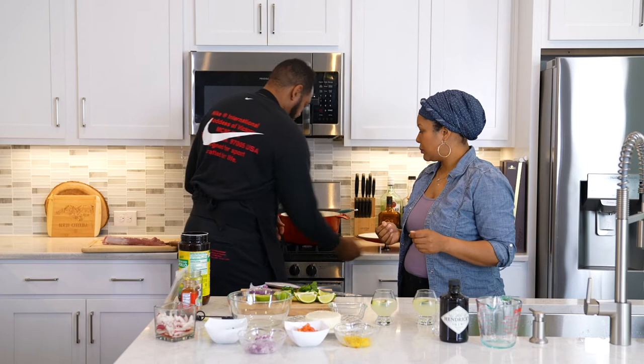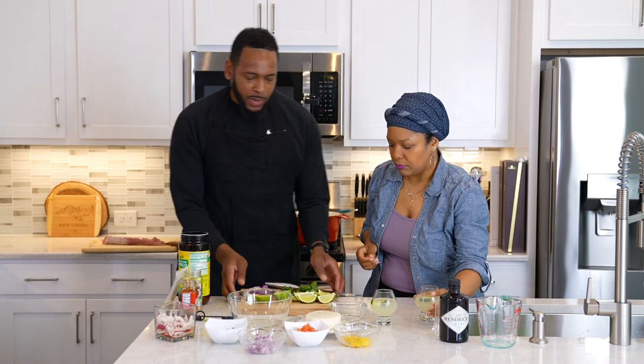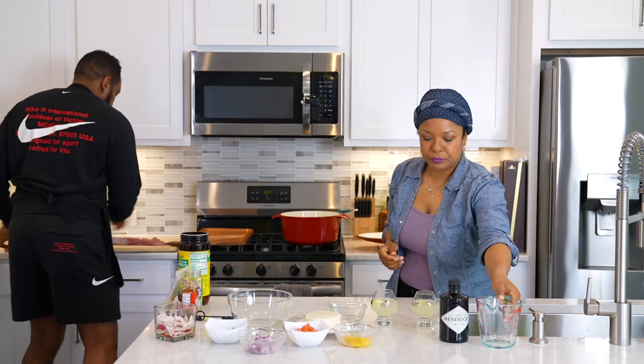So, a little olive oil going. I will take my drink. Put that on like mid temperature, right? Oh, it's so good. And we're going to get into showing you how you want to prepare your pork for your taco.